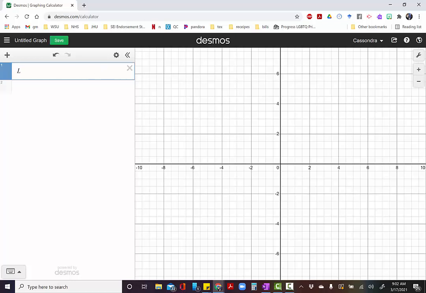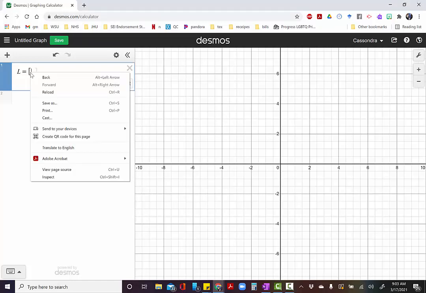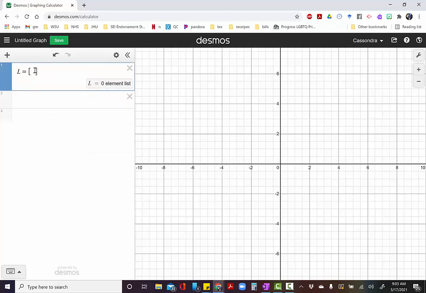First of all, we're going to make a list. So we're going to go L equals, and then we're going to go square box, and we're going to take our data. So I'm going to go to our SAT score data, and I'm going to copy our SAT score data and paste that in here. And I noticed that I didn't need to actually do the bracket. It did it automatically. So I deleted the brackets.